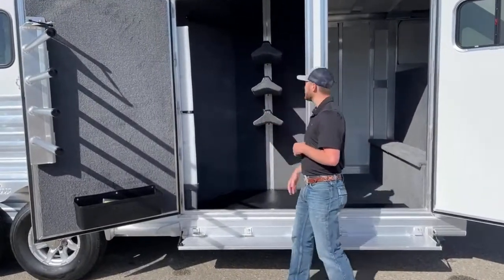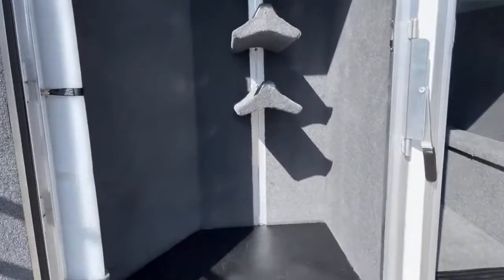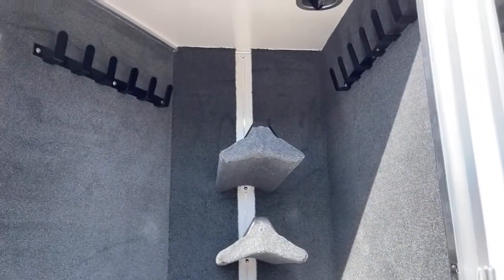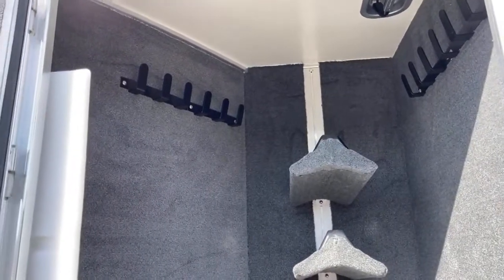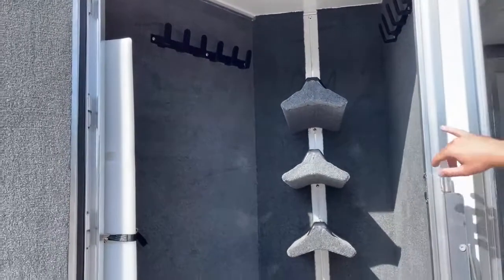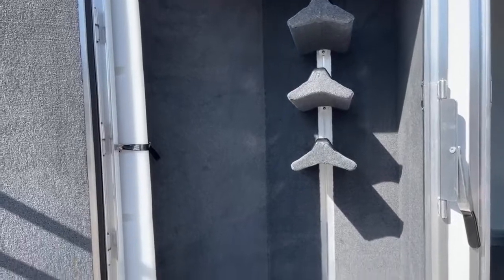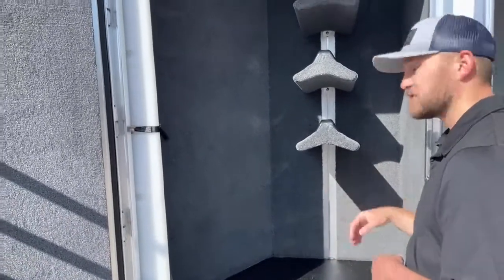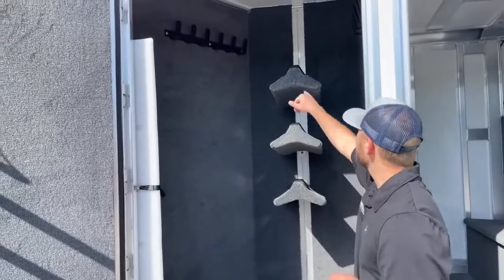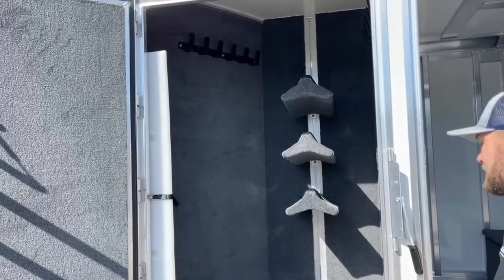In this closet tack, it is fully carpeted so your saddles, if they're falling off going over bumps, and your bridles hanging and shaking while you're traveling, you're not scratching the aluminum at all. These saddle post racks are fully adjustable — there is a track on the wall so you can pretty much adjust them wherever you want. The cool thing is if you're hauling more than three saddles, you can always get more posts and slide them in at the top. You can get six saddle racks on this trailer easily.